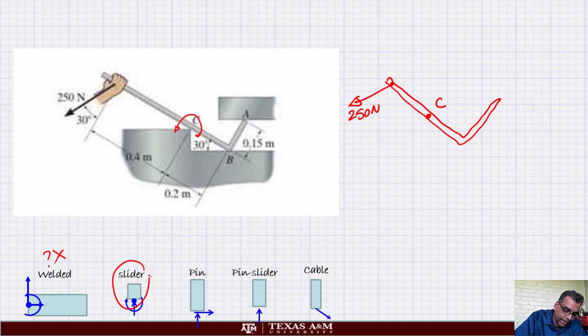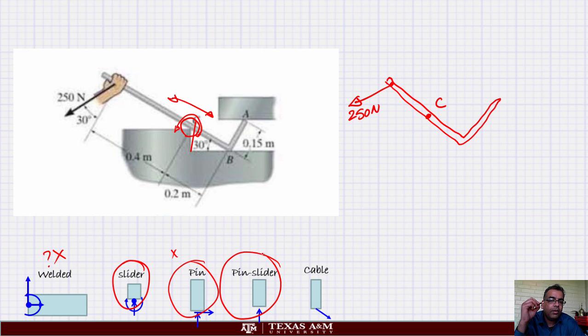What about a pure sliding joint? Yeah, it looks like it's sliding. It can slide. I mean, forget about these things. I'm just looking at if this was the only one that's present, it can slide. It can rock back and forth. You see what I mean? You know where I'm headed, right? It's not a slider joint. It's not a pin joint. It's close to a pin joint, but it's not because it allows it to move, slide. It's this pin slider. So pin slider, force is perpendicular to the contacting surface. Contacting surface is this. Force is like that. I don't care which way you put. C.